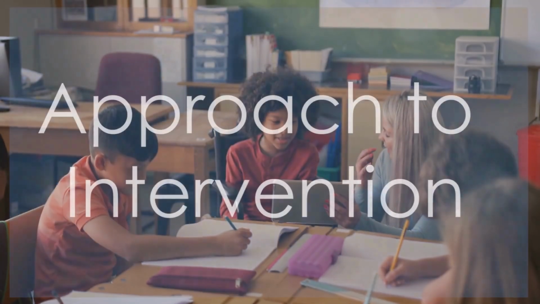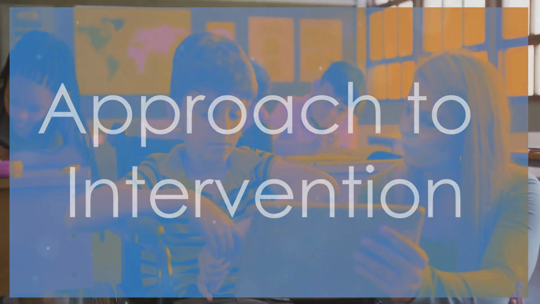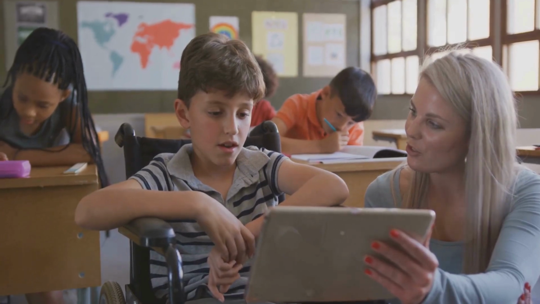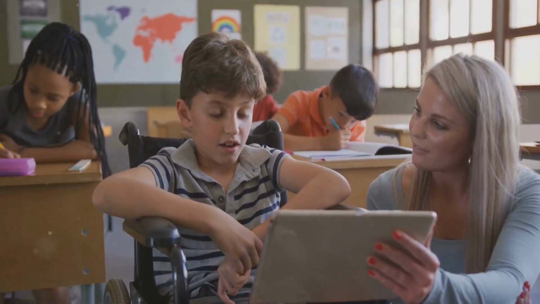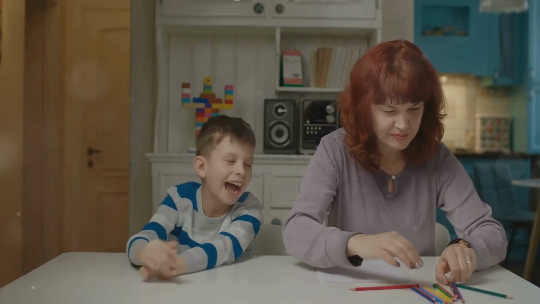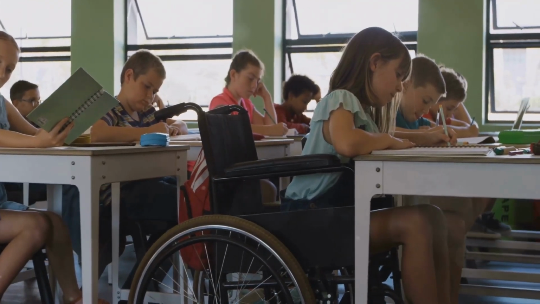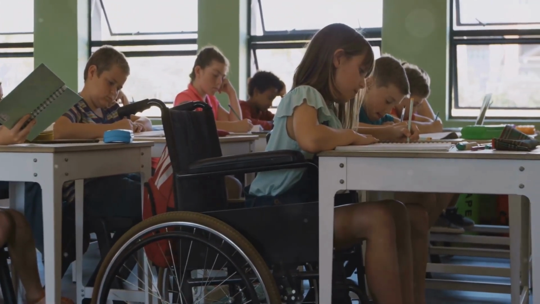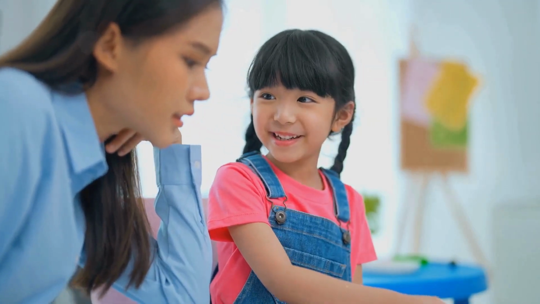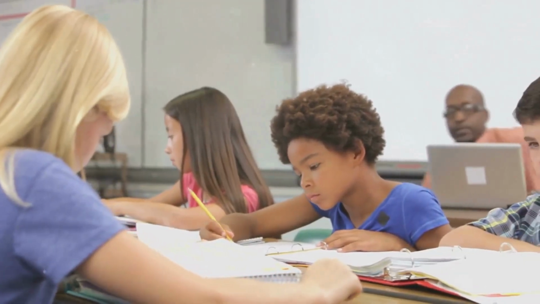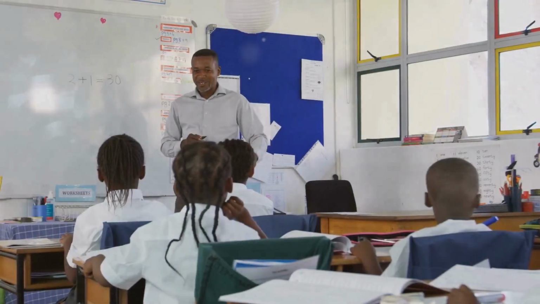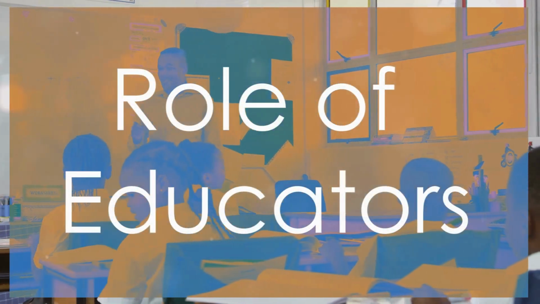The approach to intervention also differs between the two. Interventions for learning disabilities typically focus on targeted instructional strategies that are tailored to the individual's specific learning needs. This might include specialized tutoring, educational therapy, or accommodations in the classroom. In contrast, interventions for learning disorders may take a broader approach that includes counseling, behavioral therapy, and support for emotional well-being, alongside academic interventions. Understanding these distinctions is essential for educators.